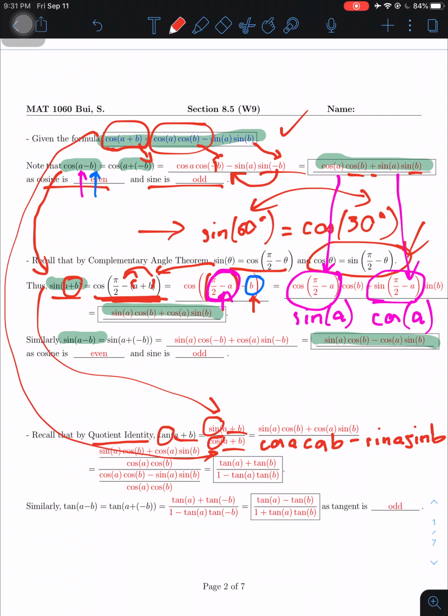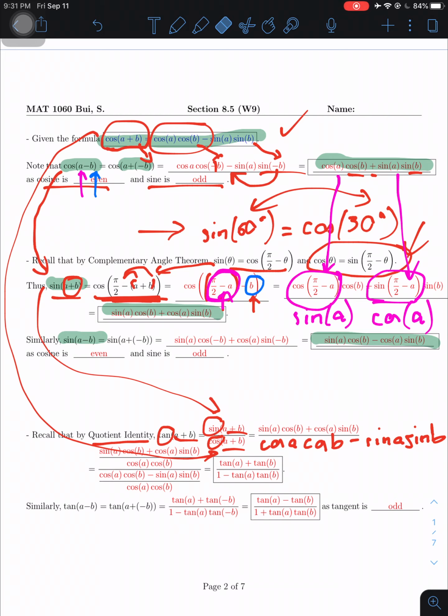But if you have more than one thing inside a trig function, say if I have something like cosine of A plus B, you have to put parentheses over them, okay? Because it's not a single thing anymore. It's two things in there. There's a group in there, okay? So let me take that out.